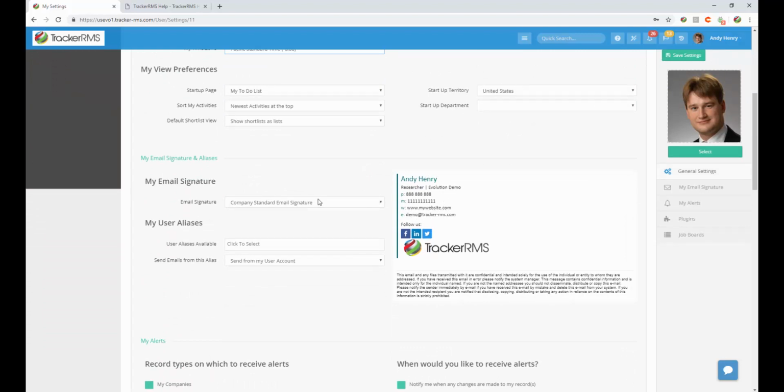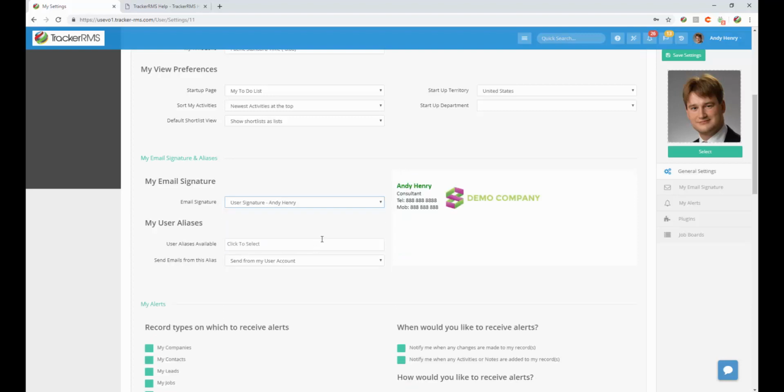Now, the reason we use a company standard email signature is because your boss might want all the signatures to look the same and to just be a bit consistent. If that's not the case, they might make you your own signature, or you can come in and change that. So you cannot change your email signature yourself. Your management team will have to change and create a signature for you. So that's why people come in here and they're like, well, why can't I click here and change this? Your management team does have to do that. So do keep that in mind.